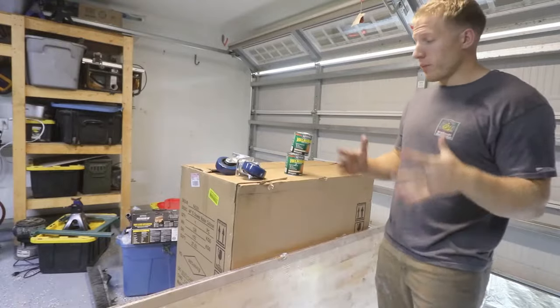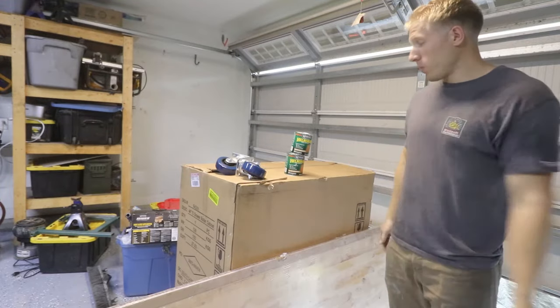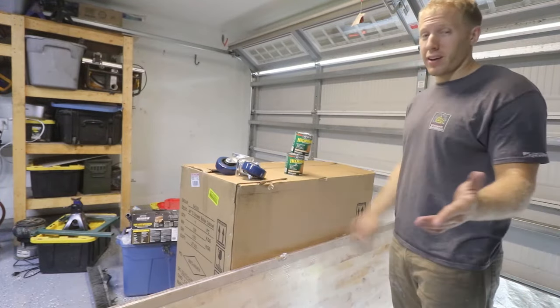But I'm really looking forward to having something that's a lot more durable, and I can have a lot more storage space with a toolbox. Now, here are the items that I'm actually going to be using for this build. I've got a butcher block top that I purchased from Lowe's. I've got a toolbox that I got from Harbor Freight.